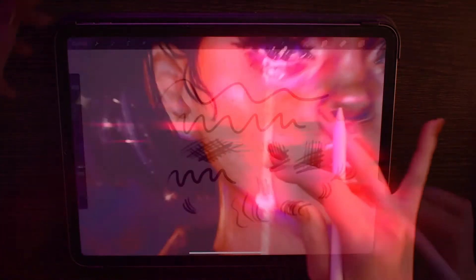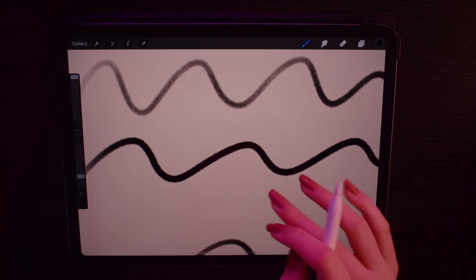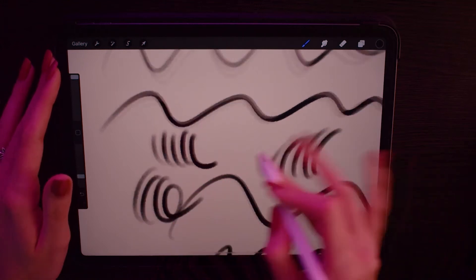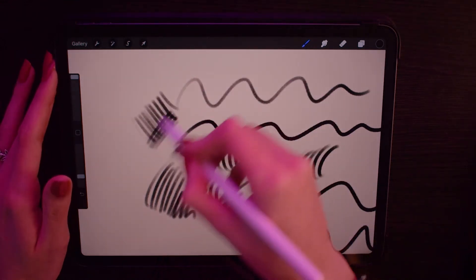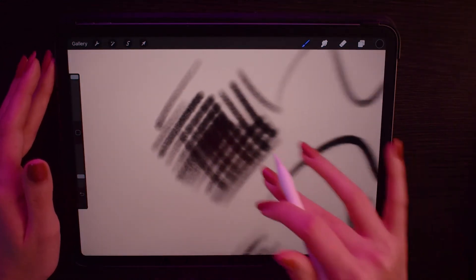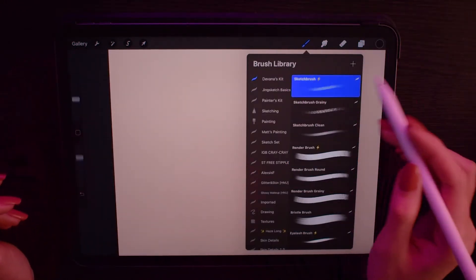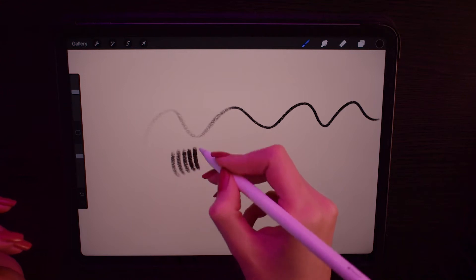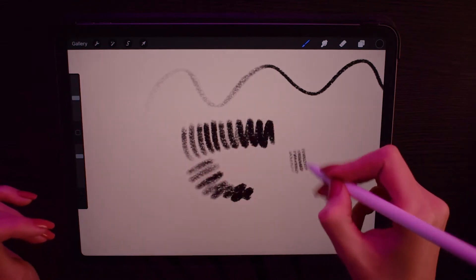The next brush I'm going to show you is from the amazing Jinx Sketch Basics brush set. I used most of the brushes in this pack because they are really really good for a beginner artist but also for professionals. Honestly the round sketch brush is amazing, but I do like myself some more texture, which is why I didn't use it as much. I did make my own brush that has just the right amount of texture for me — I don't think it mimics the real pencil texture but I like the way it looks in all the sketches I've done.